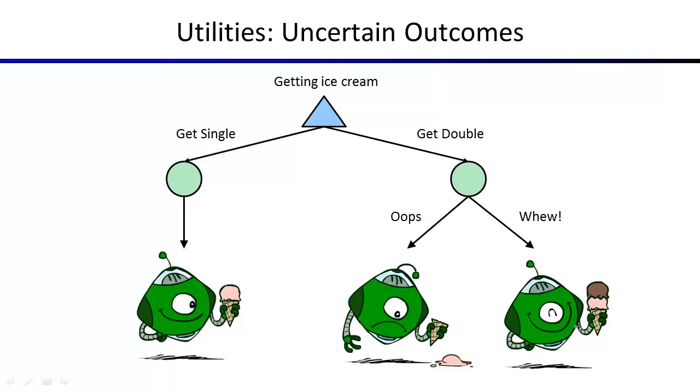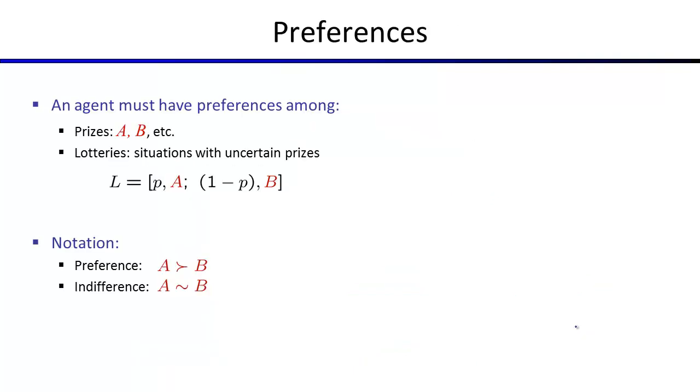Okay, so we're choosing between getting a single, which is this medium outcome, and getting a double, which could either be really bad or really good. Which one should we prefer? Well, okay, either answer is fine, right? Maybe your robot is risk averse, maybe it's risk seeking, who knows? Either preference is fine, but some utilities will tell you to go left, and other utilities will tell you to go right. So we have to basically figure out from our preferences over these things what the numbers need to be. All right, so that's the fundamental thing, preferences.